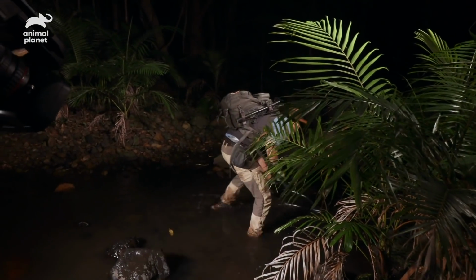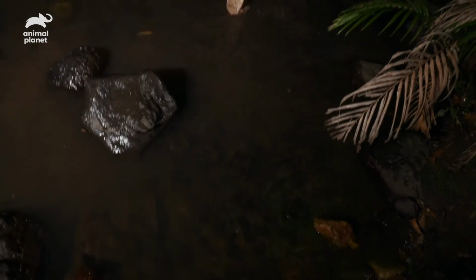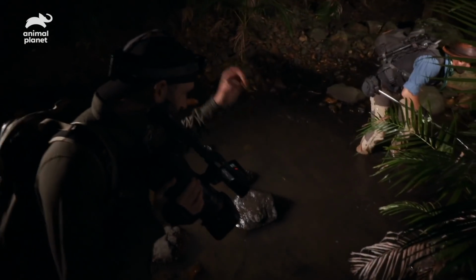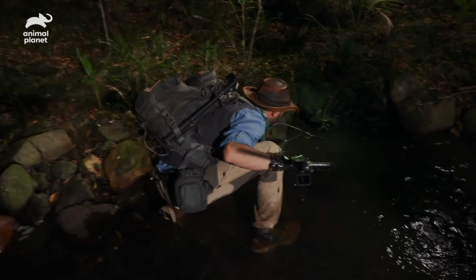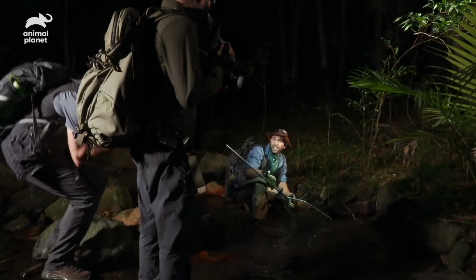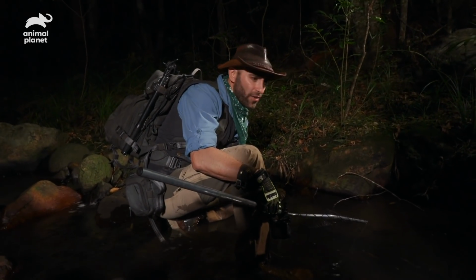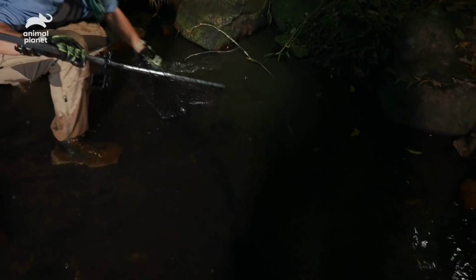Get him in that corner. You guys can see how tricky they are to catch. Just like that. Oh, man. Yeah, that's his tactic. Right there. To the left of you. Shimmy, shimmy, shimmy, until I can get up underneath something. I think he got back up under this crevice. Yeah, there's a hole. Well, that one eluded us, but if that's any indicator as to how fast these eels move, they're like greased lightning. We know the eels are active. We've already seen our first one.